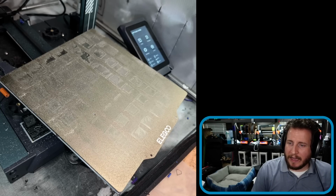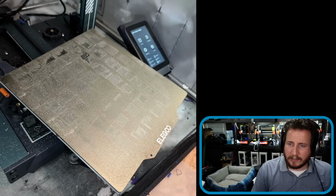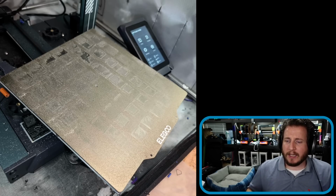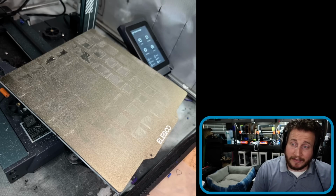We can see though that, yeah, the machine just kind of destroyed itself. We can see one of the wheels popped off, another wheel popped off. Actually, it looks like, did all the wheels pop off? They might have. Springs have come out, bolts have come out. The entire thing has just kind of rattled itself in pieces, and I'm guessing this is from the nozzle digging in to the build plate itself.